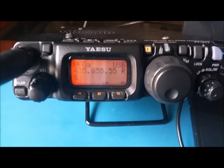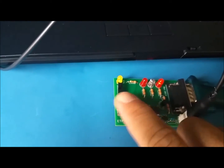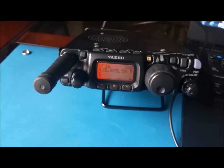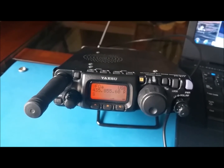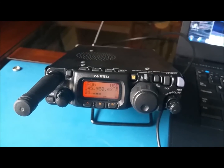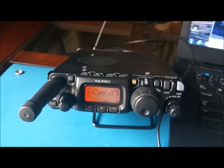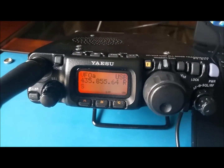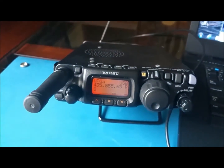Now if I press the PTT here, it should jump to 2 meters. Let's see. I'm going to click PTT. Oh, there you have it. It jumped to the 2 meter frequency. Make sure you have the antenna connected. I have a small antenna there and on the front also.